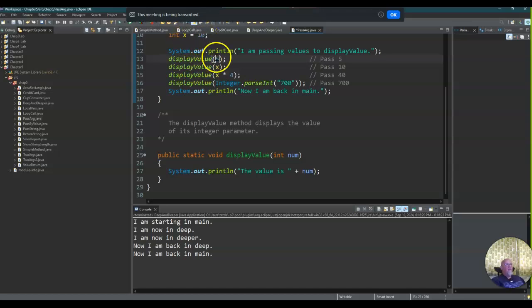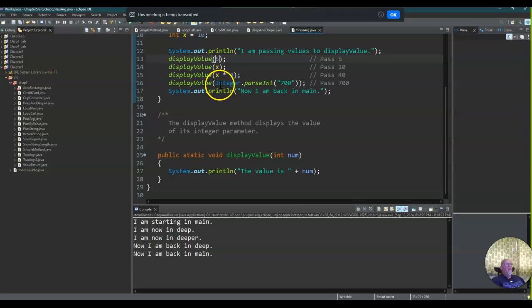So it's going to take whatever's in x and pass that down here to displayValue. Now here's what displayValue does with it. It does a sysout println, "the value is" concatenated with num. So it's going to keep printing whatever value is passed to it. Then it says displayValue with x times 4 inside the parentheses. Well, 10 times 4 is 40.